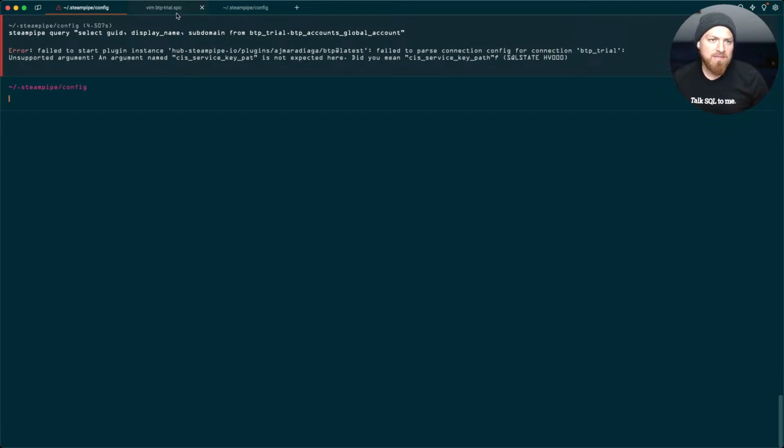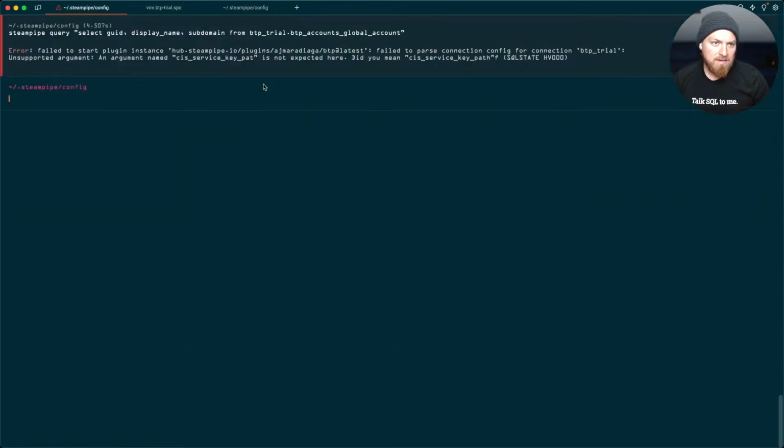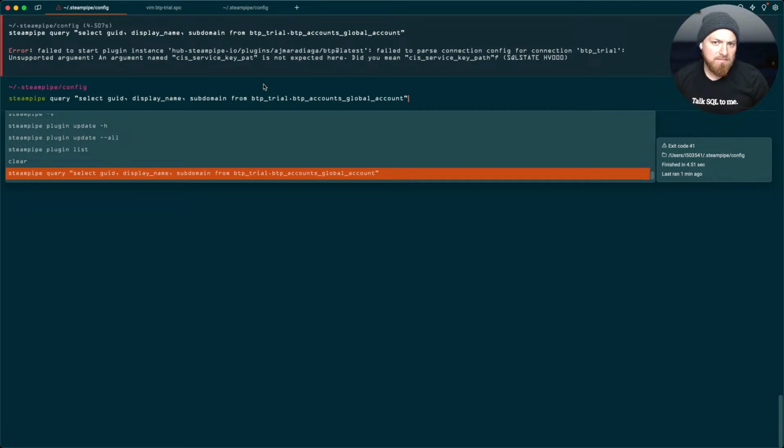So let's go to my BTP Trial, and you can see that there is a typo there. I'm missing that path. Okay, and in theory that should fix it. So let's save that. Okay, and now let's run this again.